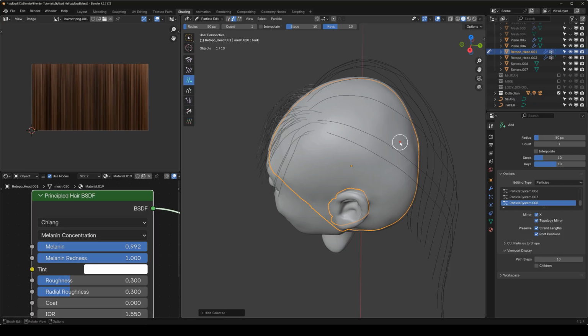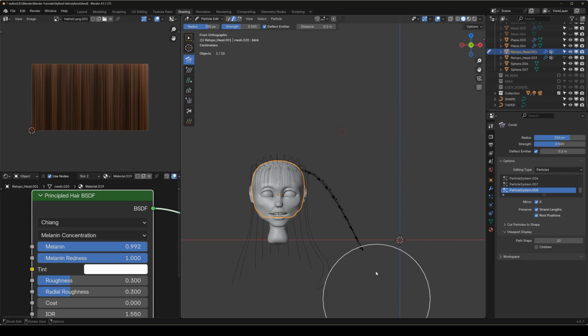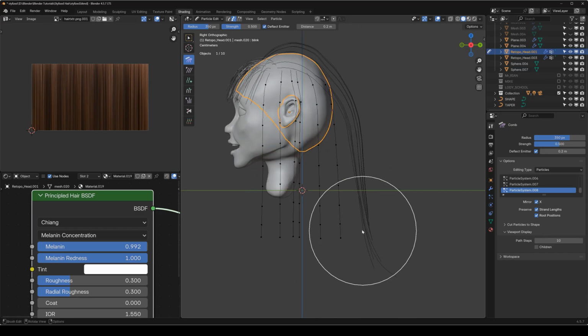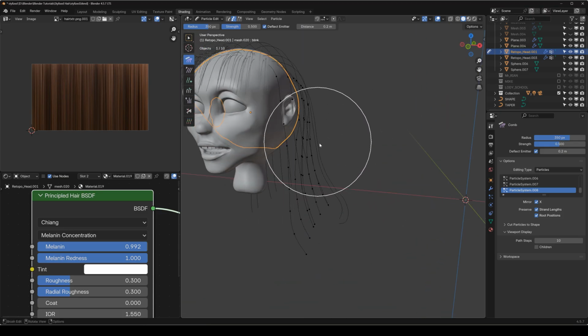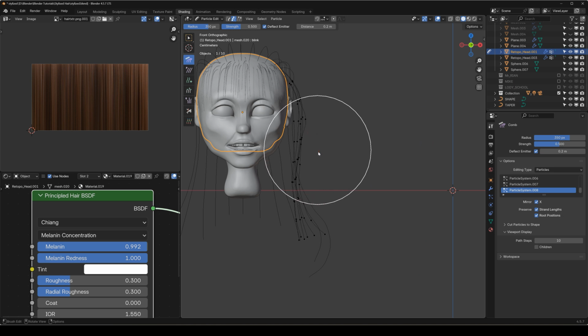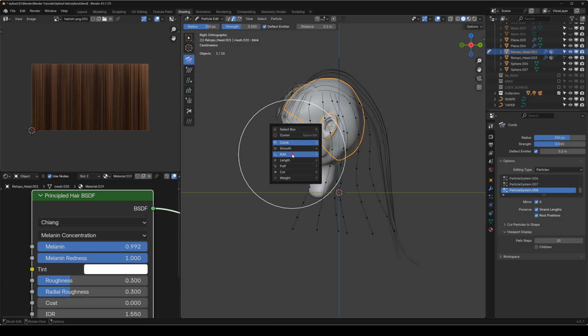And I just want some to comb down to the sides like this. Kinky kink. Just mess up the hair a bit, make it look a bit wavy. Yeah, that looks nice. Actually, I could probably come out a little bit. All right, and then the same on the other side. I'm going to speed this up now.